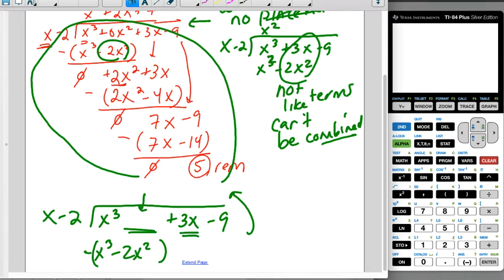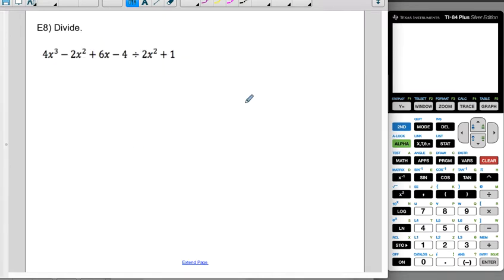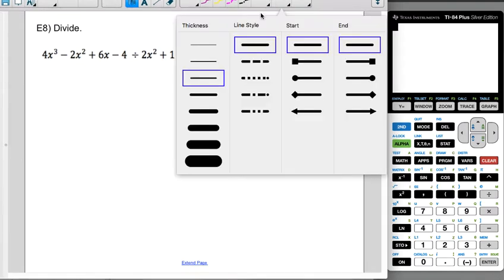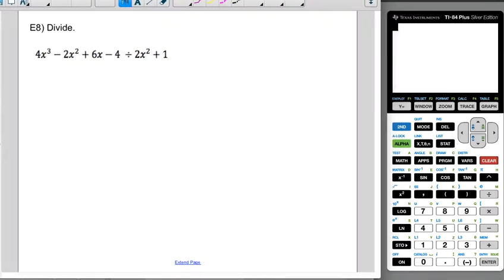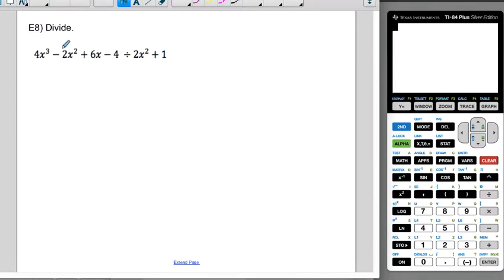That's the idea, okay? All right, so we're going to go ahead and do an E8 and a P8, and I think then we move on to some synthetic division stuff. So this one's a little tricky, for a couple reasons, right? So I have a cubed, a squared, a linear term, and a constant. There's no placeholder there, but there's a 0x missing from my divisor. So when I write this out, there's a 2x squared plus a 0x plus 1, right? That's a placeholder. And it's going into something that didn't need a placeholder.